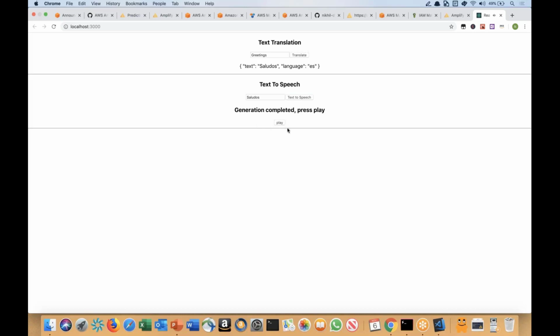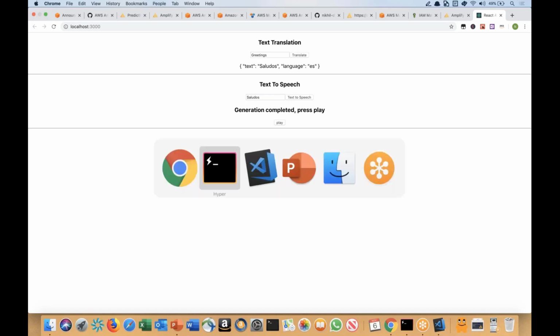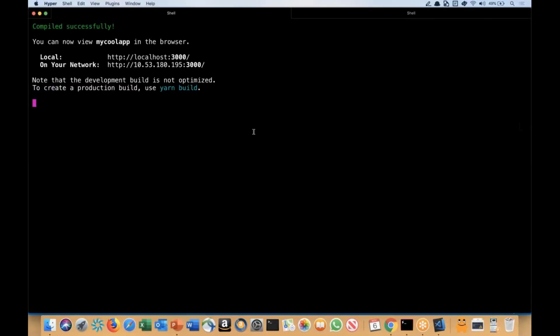If you run this demo, you'll see that the female speaker voice Mia will speak this in the regional dialect that you expect it to speak in. So we have selected Mexican Spanish, then you'll get that dialect and the pronunciation. So that's it. That's really how quickly we connected the entire thing locally.